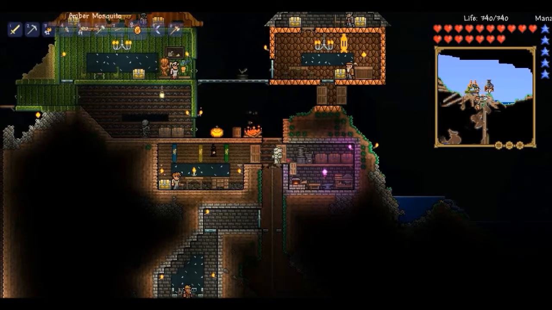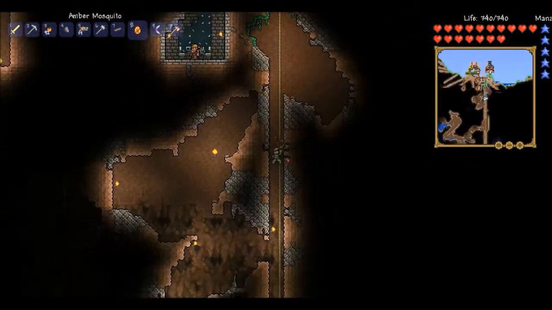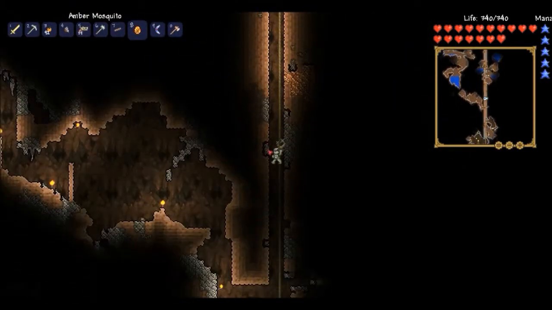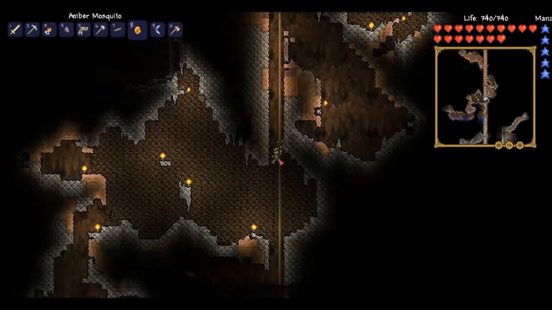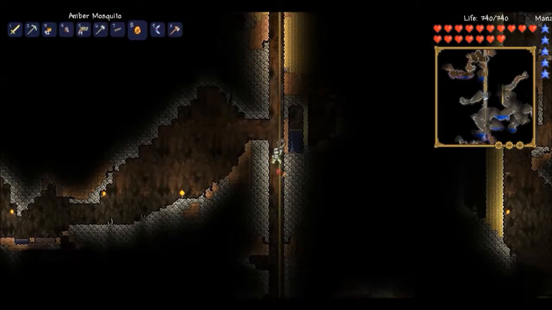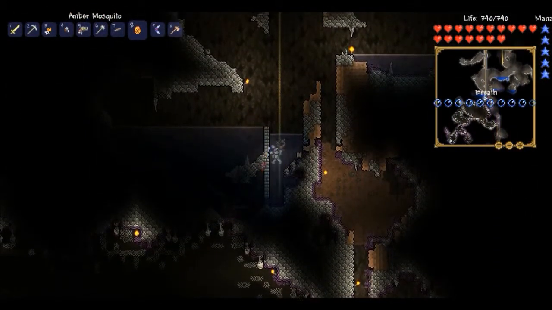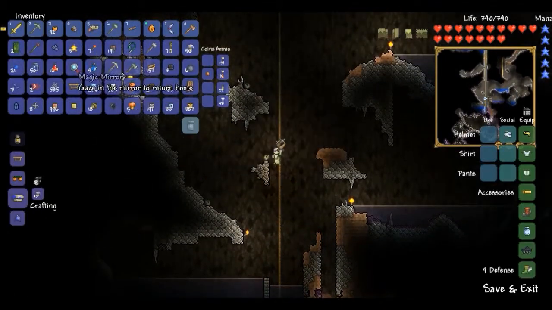Silt is just underground places. Here, let's see if I can find some while I explain. And slush is in the underground ice biome. So that's where you find that stuff. And is there any silt around here? I don't see any. But basically, it's that stuff that used to be useless in 1.1. It's magic mineral. Right?